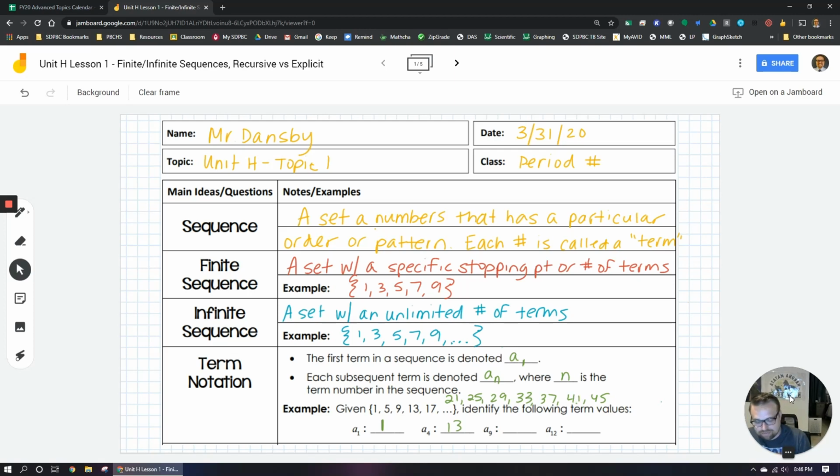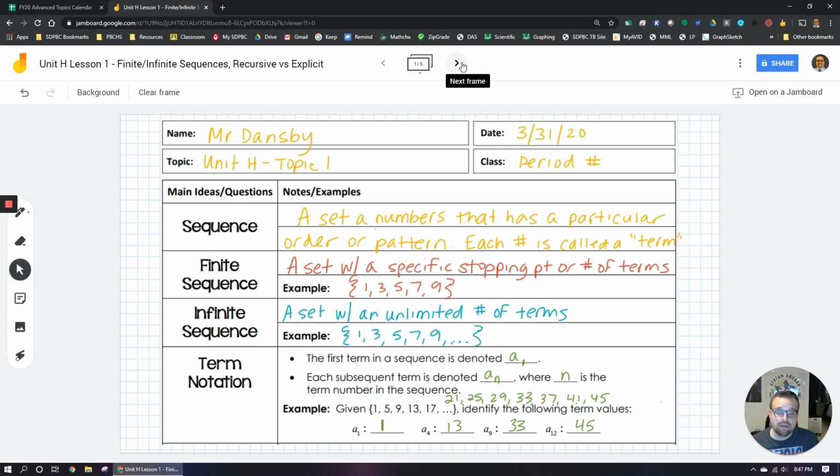So now you can very easily pick out what's the 9th term and what's the 12th term. Later on, we're going to be using formulas to do that, but this is the most basic way. So the 12th term is 45. That's the one I just counted up to. And then 11, 10, 9. So the 9th term is 33. Okay, so that's everything we've got so far for defining some things about sequences. Let's go ahead and move on to the next section of the notes.